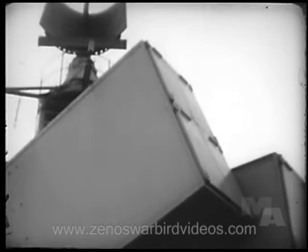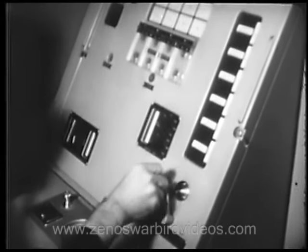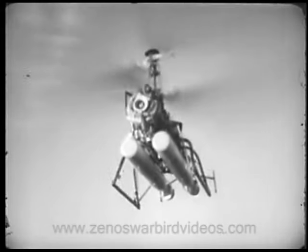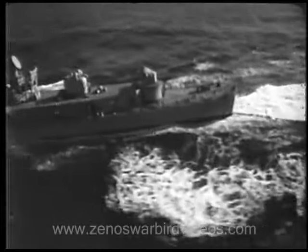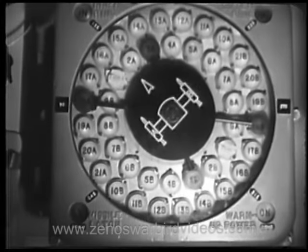This is ASROC, the anti-submarine rocket, the new long-range destructive arm which has become a mainstay in most destroyers of the fleet. Computer controlled, it can be armed with a conventional or nuclear depth charge, depending on the need of the moment. Another addition is DASH, the unmanned helicopter that can deliver a similar punch and then return home. Adhering to the concept of defense in depth, destroyers have also been instrumental in the breeding and evolution of still another generation of weapons. The surface-to-air guided missile.